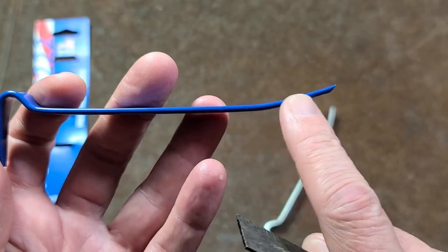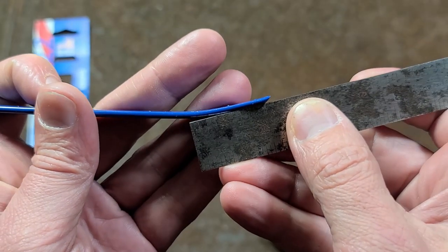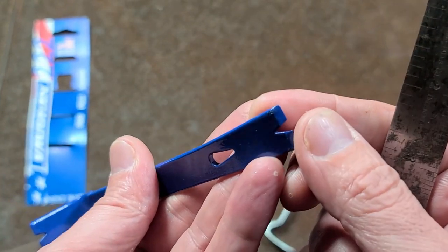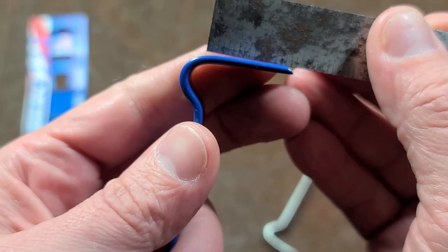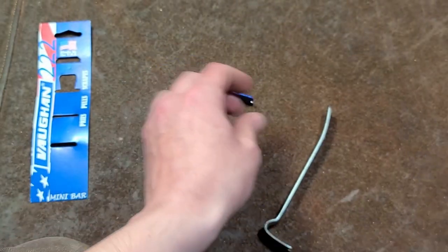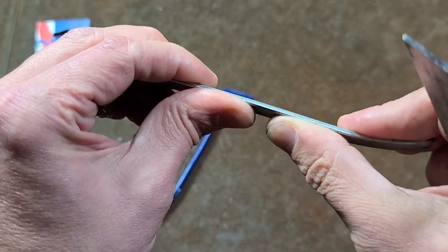We can see a pretty sharp kink on this leg, and we can see that these legs are actually just pretty much straight pieces of steel that are bent upwards. They did stamp a little chamfer there. On this leg it's the very same way — it's basically just a flat piece of steel that they put into an S-shape.